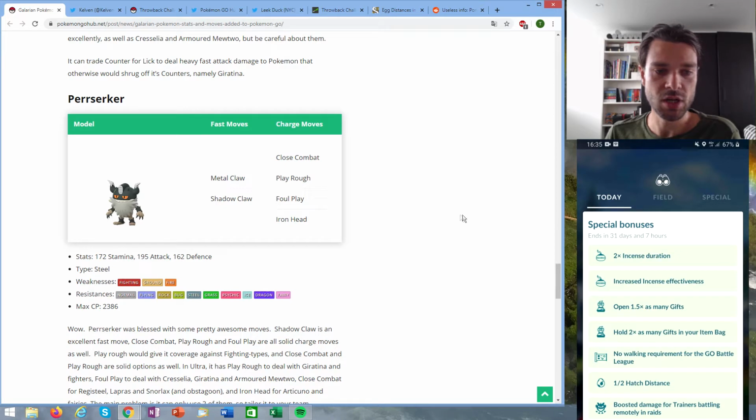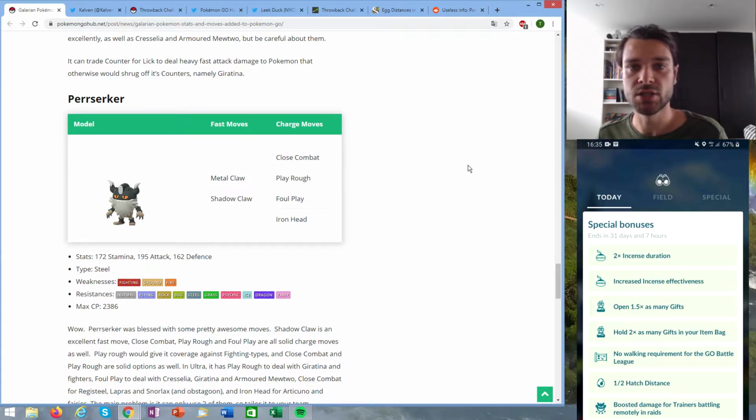Next, Berserker: Metal Claw and Shadow Claw. Shadow Claw is a really good fast move. And then charge moves, Close Combat, Play Rough, Foul Play and Iron Head. That's a really good moveset right there. Shadow Claw is doing a good amount of damage and at the same time charging energy really fast, so it can fire off things like Close Combat, Play Rough and Foul Play quickly, which are all good and all very different, which means you can use it against a great variety of opponents.